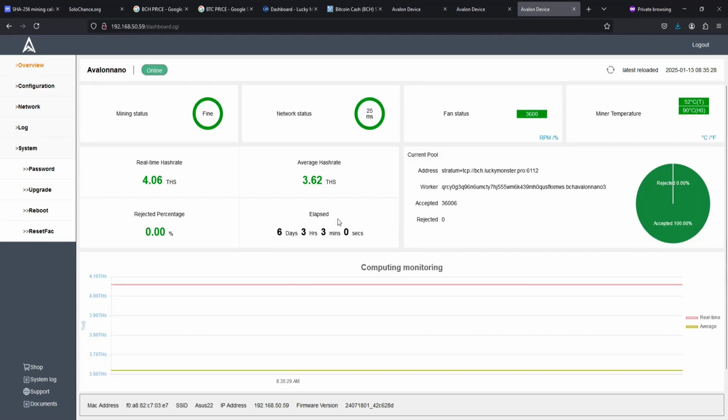So this is a great little dashboard that we can use here to see the status of our miner and the information about it that we can conveniently access through an internet web browser as long as we're using a web browser on a device that's hooked in to the same internet that our Avalon miner is hooked up to. So I hope this quick tutorial was helpful.